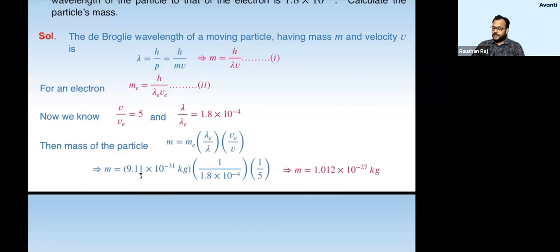तो क्या है बच्चों लोग? 9.11 divided by 9 into 10 to the power minus 27. पक्का 1 point something 0 something, right? तो correct है. ठीक है? So correct answer for this is what? 1.012 into 10 to the power minus 27 kg. Which particle has mass in this order बच्चा लोग? Tell me, which particle in an atom have mass in this range? A proton, है ना? Proton का mass इसी range में होता है. Correct है? Very good. बहुत बढ़िया.